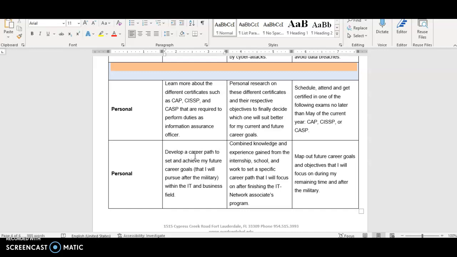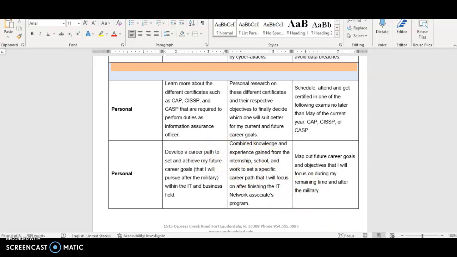Since I'm currently working in cybersecurity, I was like, okay, I think it will be helpful to follow with one of the cybersecurity certifications. So in this case, I choose CASP. I'm still working on setting up the date for the test.